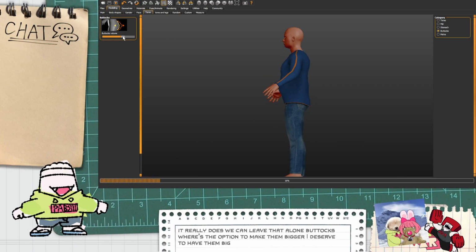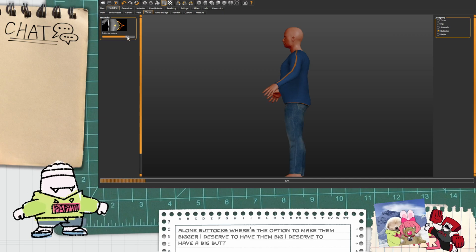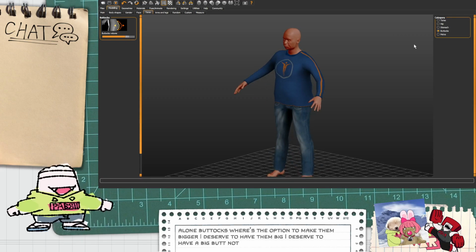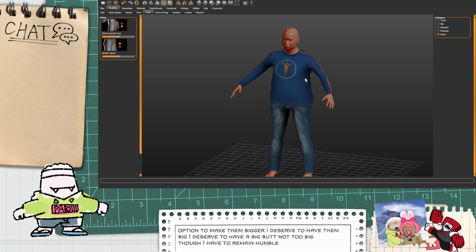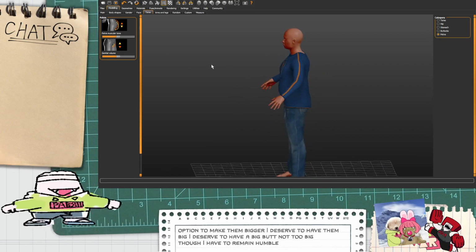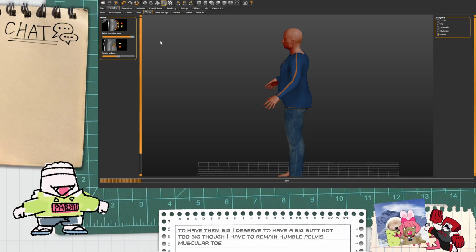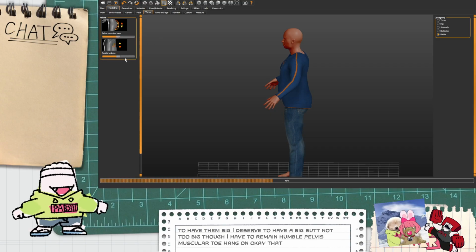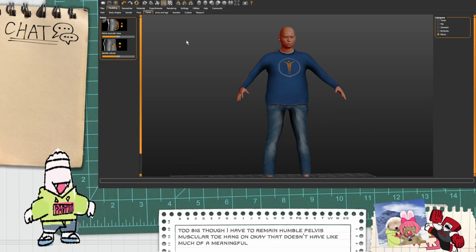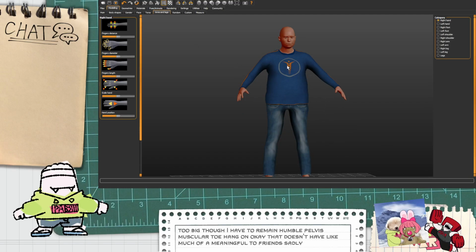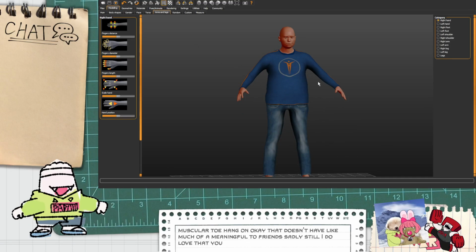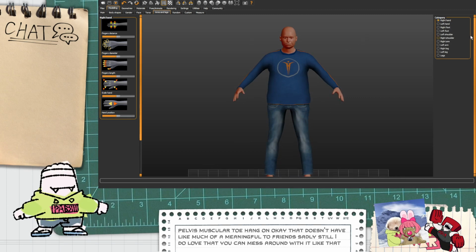I deserve to have a big butt. Not too big, though. I have to remain humble. Pelvis muscular tone? Hang on. Okay, that doesn't have much of a meaningful difference, sadly. Still, I do love that you can mess around with it like that.